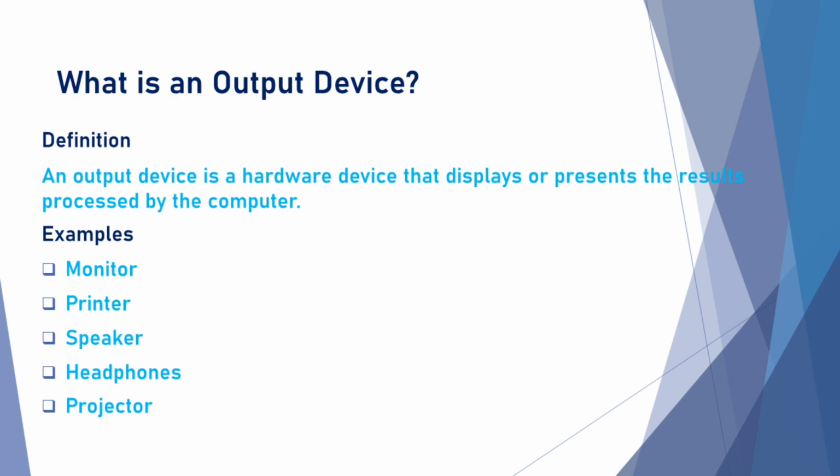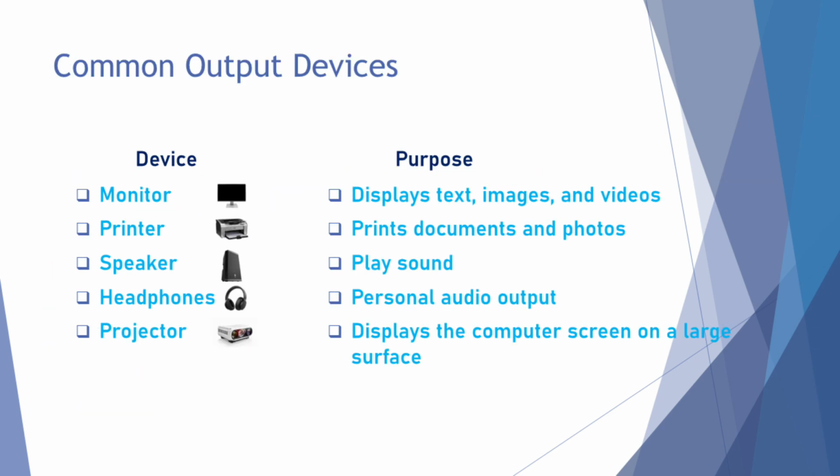Next, let's move to the output devices. An output device is a hardware that displays or presents the processed information from the computer to the user. After the computer finishes processing the data, it sends the results through an output device, right? As we already said. Some common output devices include the monitor, which displays text, pictures, videos, and everything we use on the screen. The printer, which prints digital documents onto paper.